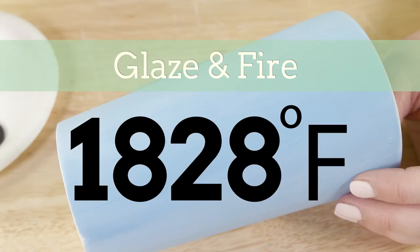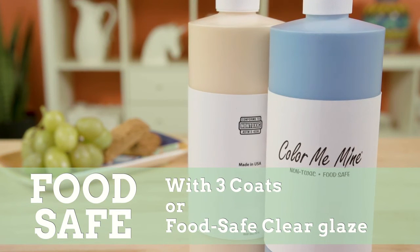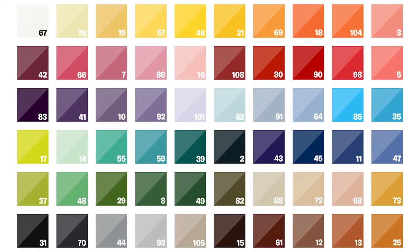When painting is done and the piece is completely dry, we then glaze it and fire it at an amazing temperature of 1,828 degrees Fahrenheit. You should also know that Color Me Mine colors are non-toxic and food safe when 3 coats are applied or when covered with a food safe clear glaze. Some colors are opaque while some are transparent. This is the nature of fired colors.